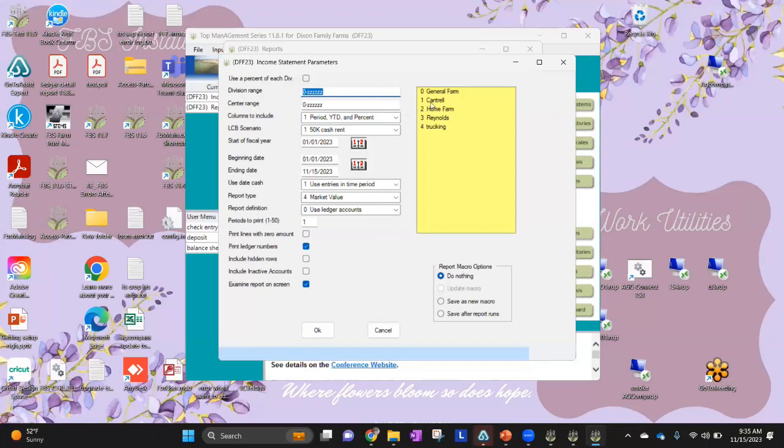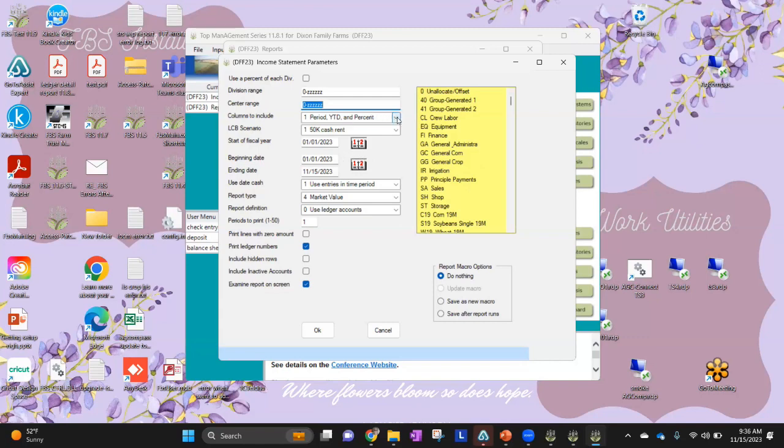So once I click in this field, I can click over here and it's going to pull the number of that division over here. You will notice though, when I have the 0 and all the Z's, it's kind of our wild card. It means it catches everything. This is the same in all reports. The 0 and the 6 Z's means it's going to bring in every option in our drop down on the right. So for divisions, I'm going to run all my divisions. For my centers, just because there's limited data here, I'm going to run it for the whole set of centers here.